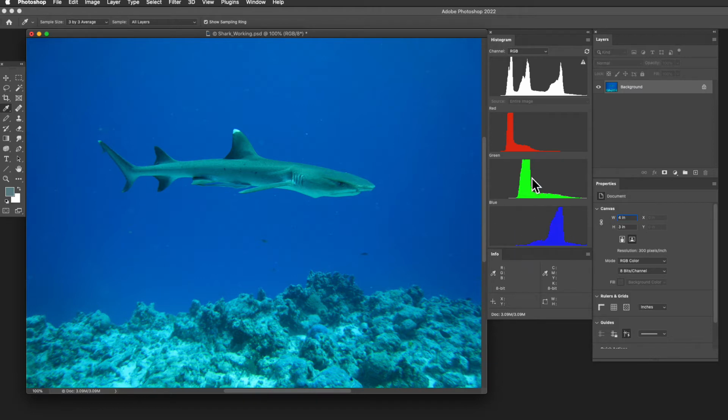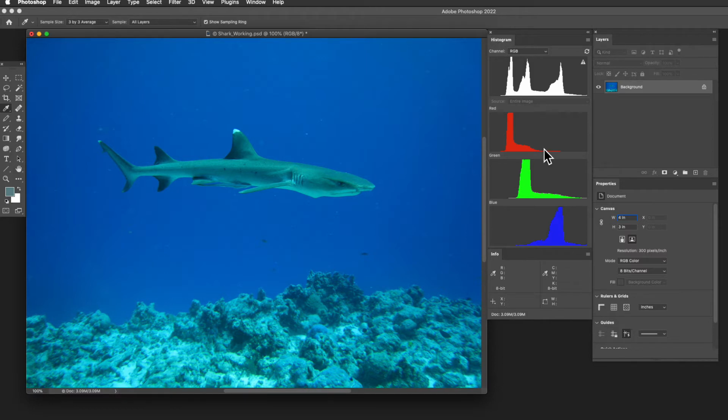And the way we tell that looking at histograms is we look at the highlight end. If a channel sticks out to the right, like the blue channel does, it goes all the way to the highlight and then some. It sticks out way to the right of the green, so we have a strong blue color cast. But the green also sticks out significantly from the red, indicating there's a blue-green color cast, and there's very, very little red in this image.